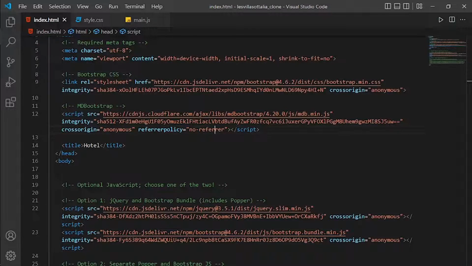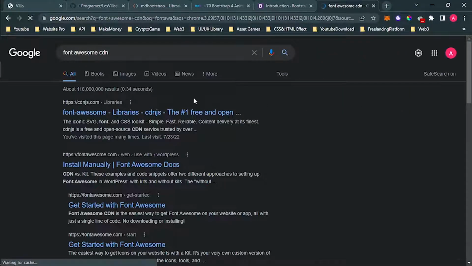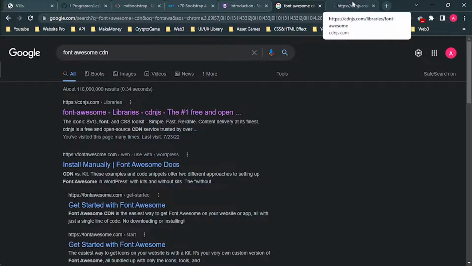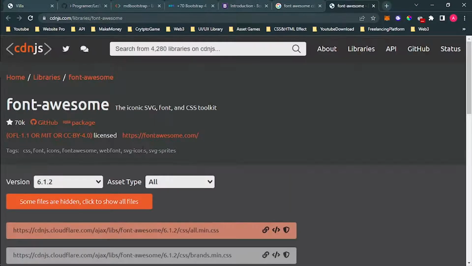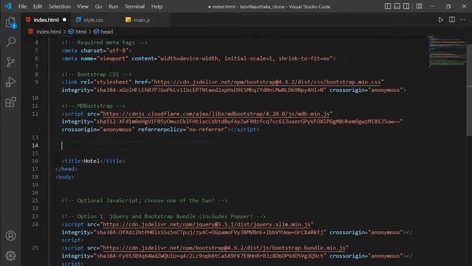Next, we will have the Font Awesome CDN. In here, we can search for the CDN. I usually visit the cdnjs website and then copy and paste it in here. Font Awesome.